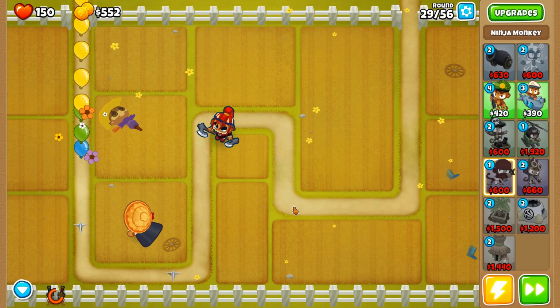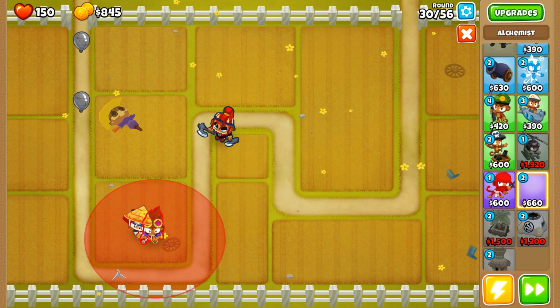I did use my Sauda ability there on 28 because I wasn't paying attention and didn't have my alchemist down there yet. But now I'm going to go ahead and put down an alchemist.